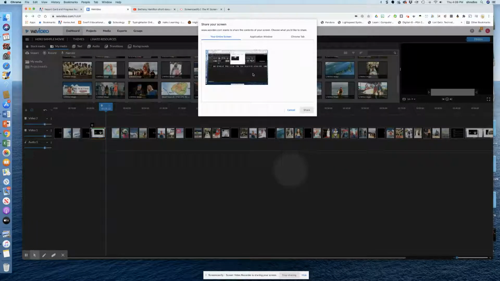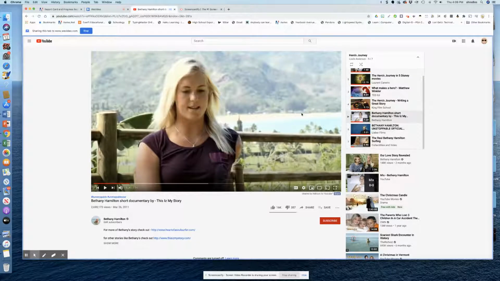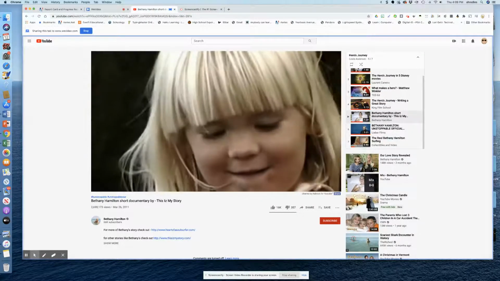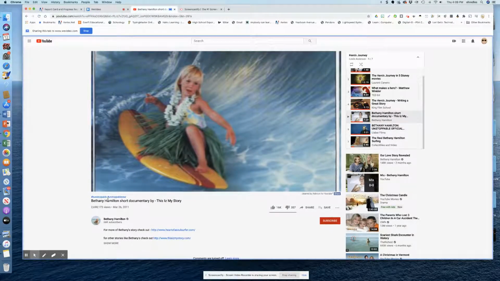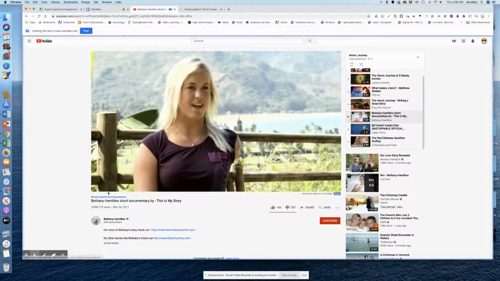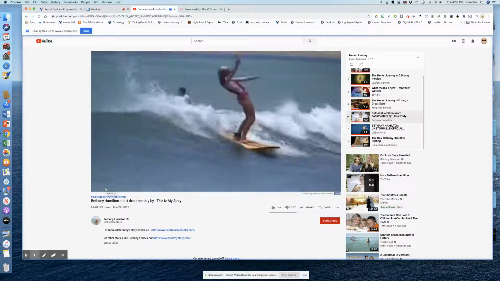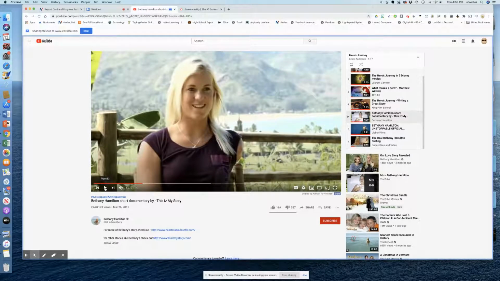And again, in this case I've chosen a Chrome tab, and I'm going to pick the movie that I have ready to go. And I'm going to hit share, and then press play. I'm going to watch it until I get to all the parts I want. So this is more than 10 seconds, but I'm going to take it anyway. So I'm going to stop it right there.